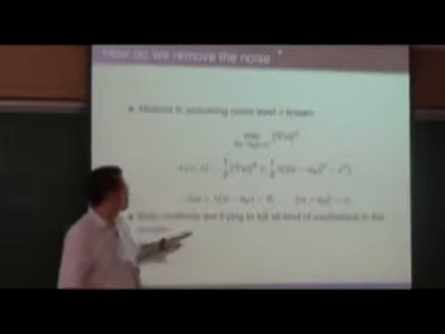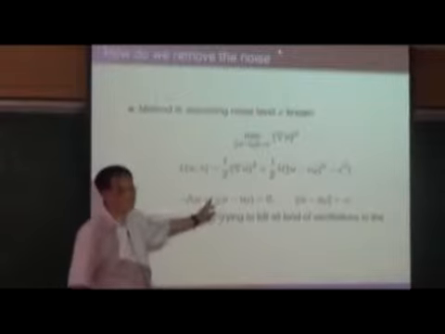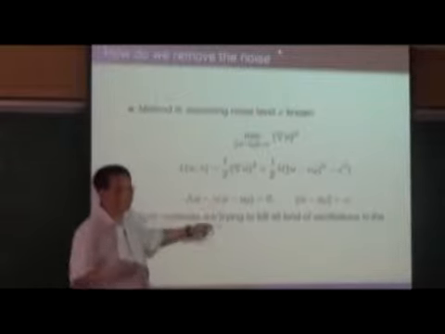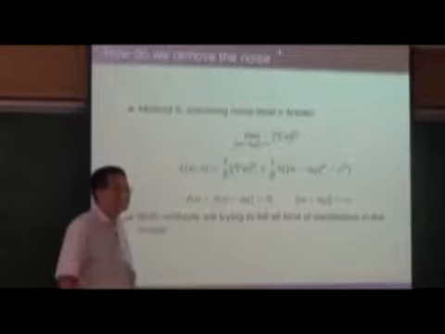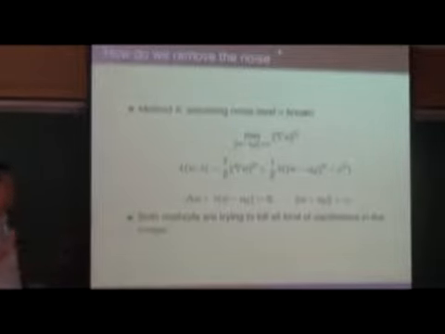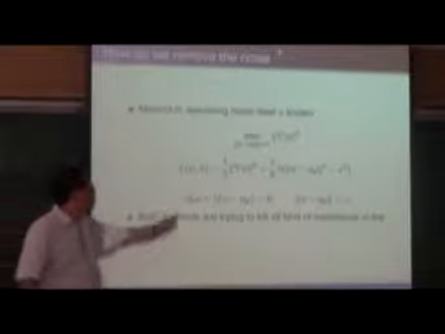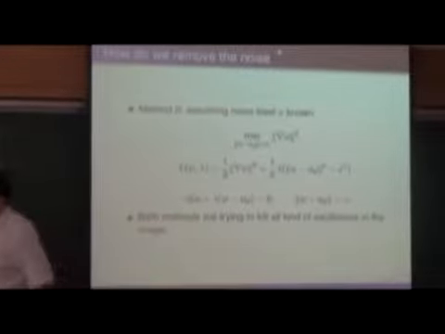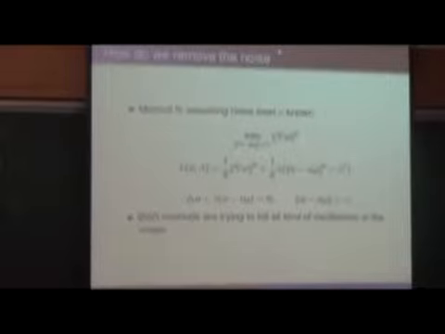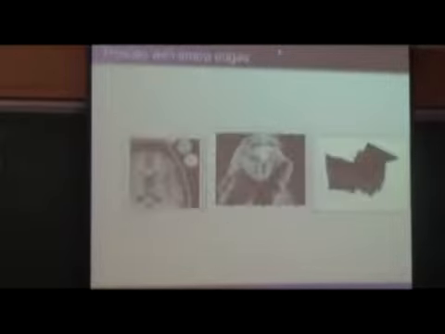There are a lot of papers on how to select this lambda parameter, how to select it automatically. However, I'm not sure some of those methods are really industrially accepted. There are a lot of different variants, but how many of them are really used in practice, I'm not sure. But at least from here you can see that lambda controls how much smoothing you do and how much noise you remove.